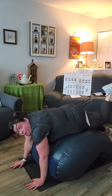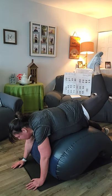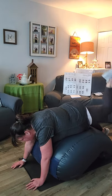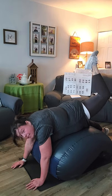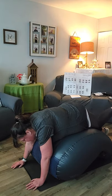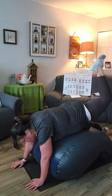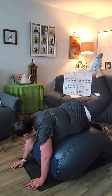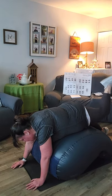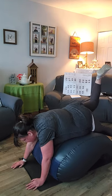So you wanna go down and take your foot and go one, two, three, four, five, six, seven, eight, nine, 10, 11, 12, 13, 14, 15. Okay, other side. I will move next set because you don't got a very good view.